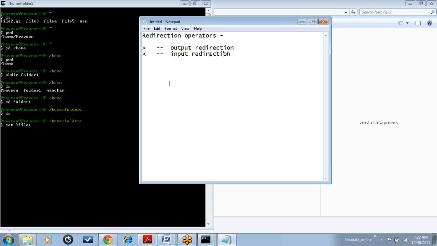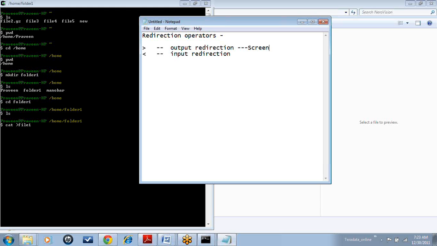Whenever I use greater than, and if I don't give any file name, the default output device used is the screen or monitor, whatever it may be. So if I use this greater than symbol, the default device used is the screen.